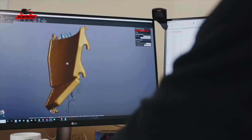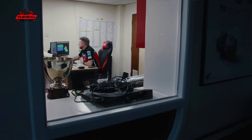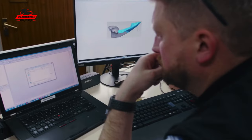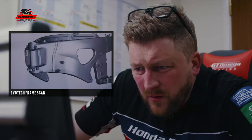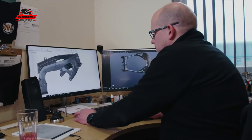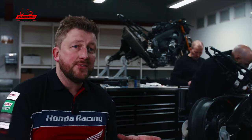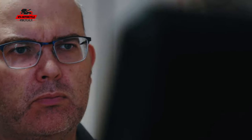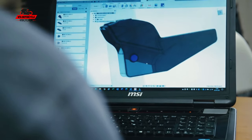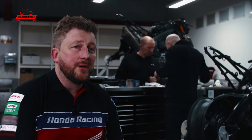The fuel tank is a big part — we need it to do BSB and TT — and to design it from scratch without the tank manufacturers ever seeing it. Evotech can scan the frame, standard tank, subframe, shock, and swing arm to make a complete CAD model of the bike. The designers then fit the tank to those parts and add the extra capacity, knowing where it will go without interfering with the swing arm — all done from CAD without seeing or touching the bike.